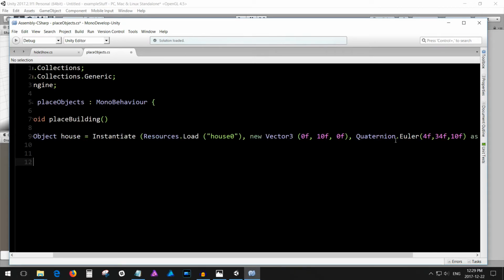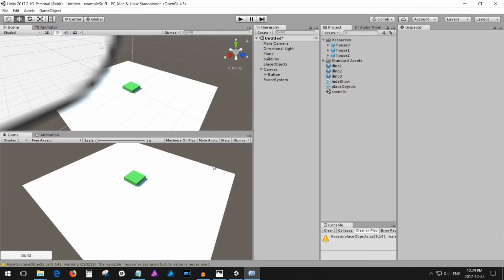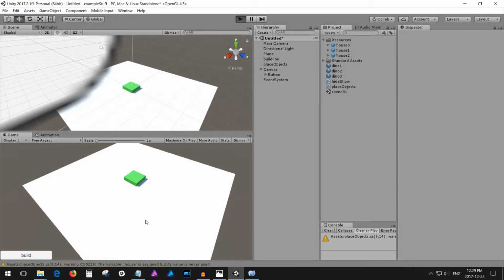It's hard to see. Okay, so you could do a quaternion there. I'm actually gonna put this, let's put it at 1 in the Y. So that should put it right up a bit and rotate it funny.